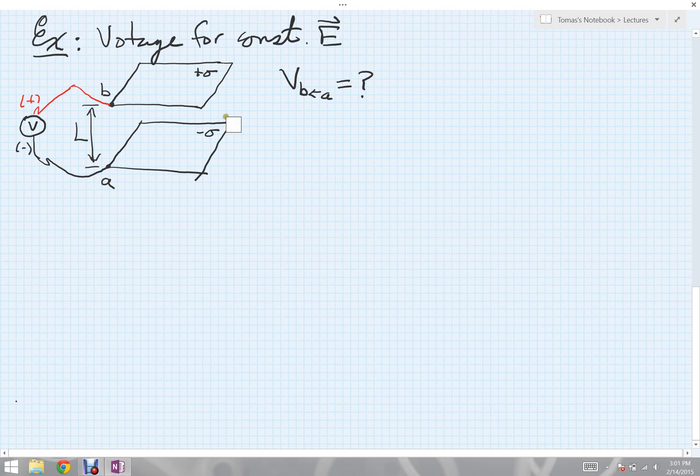To answer that question, we're going to need to know something then about the electric field between the sheets. We've actually calculated this electric field in the past. So let me redraw the situation from a front-on view that will make our analysis a little easier to carry out. If we take a front view, instead of the 3D view, we take a front view and look edge on then at these particular sheets. In our front view, the sheets will just look like a straight line. We're going to have positive charges on this top sheet at their charge density sigma. And down below, there's going to be negative charges evenly distributed on the sheet with charge distribution minus sigma.